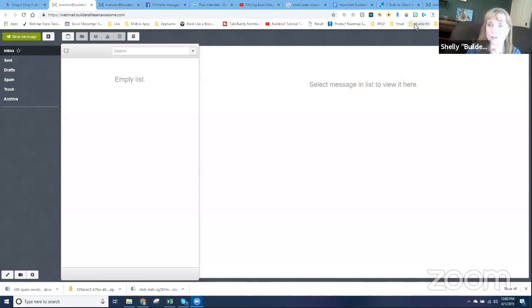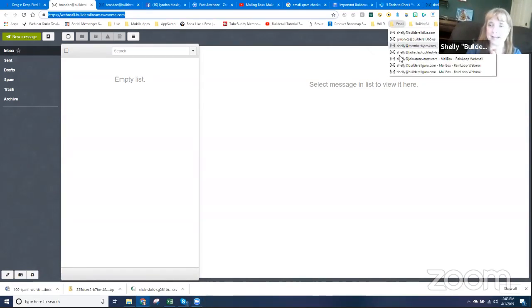That's helpful. And then the other thing that I do is I like to be able to check my email super fast. And I don't want to be trying to go type stuff in and stuff like that. So that's why I added it to my bookmark toolbar as well. So all I did here was create an email folder. And then I added each of the links to each of my emails right here. So I've got my Builderall Diva, my graphics at Builderall 365.